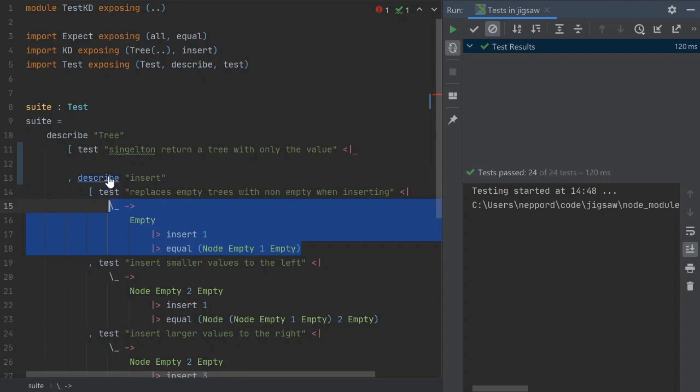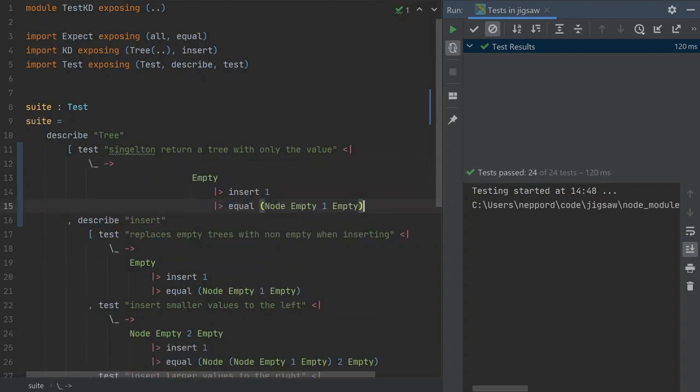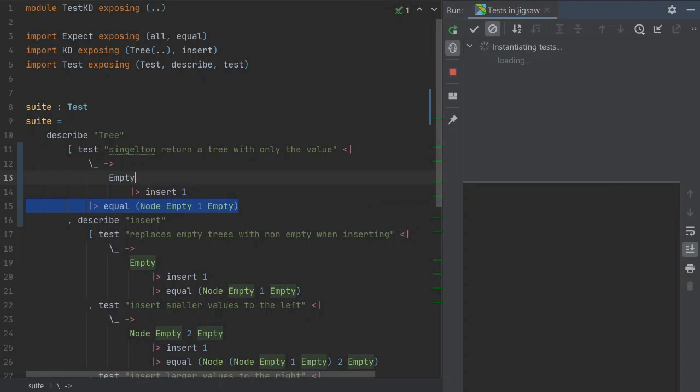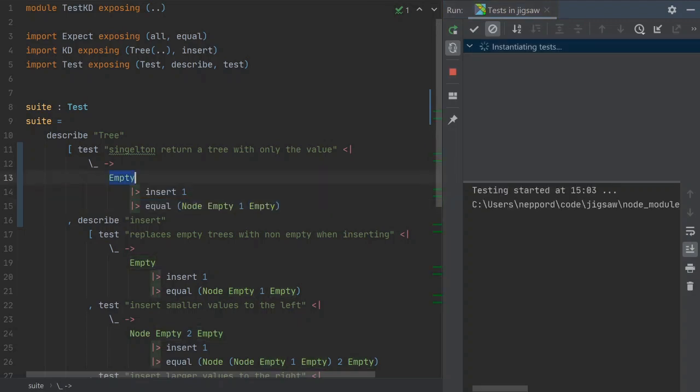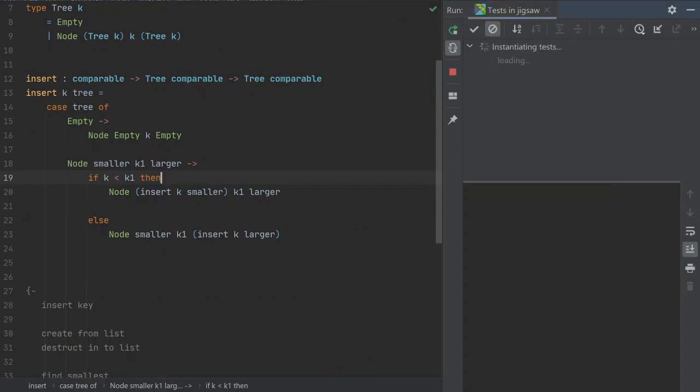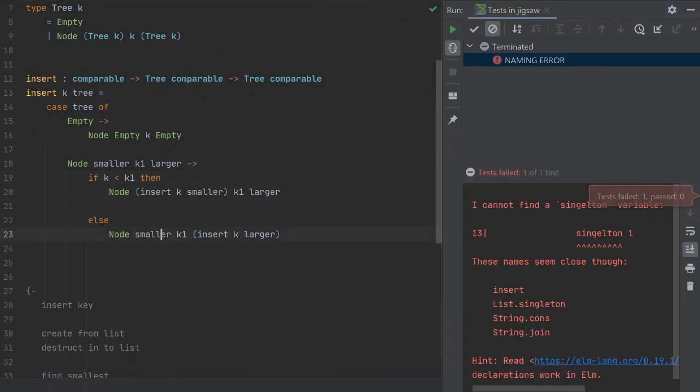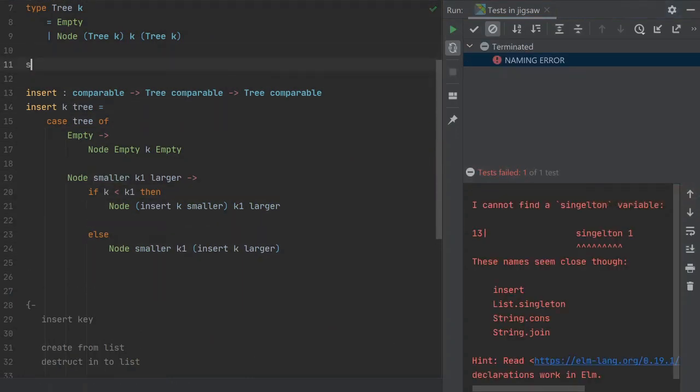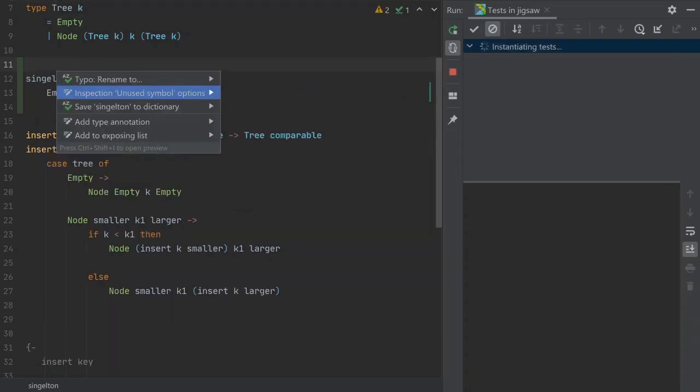But I'm just gonna say that, okay, let's do a singleton one and this one. And now it runs the tests and it's broken, which is good. So we do singleton and it returns empty because we want it to break.